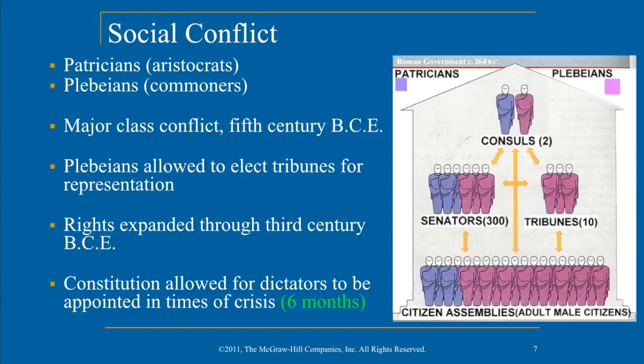Now you see, the dictator was put in place because, let's say Rome is attacked, and there's not really a clear consensus on who should actually be in charge. Well, the Senate could just elect a guy to be in charge of the army, and he could ride out and try and fix things. He could only be a dictator for 6 months, and he could try and fix everything in those 6 months, and then they would take away all of his power.